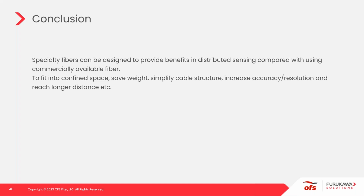For example, we have a customer who used to measure bridge integrity. Before, they had to measure both temperature and strain. For temperature, they used a Raman DTS with a multimode fiber, and they used another Brillouin interrogator to measure strain. So they had to deploy two cables and make sure the two cables are close to each other. When they do the measurement, they have to carry two instruments to the site. Now they can just use one single fiber and one interrogator. This can save them a lot of time and upfront cost.